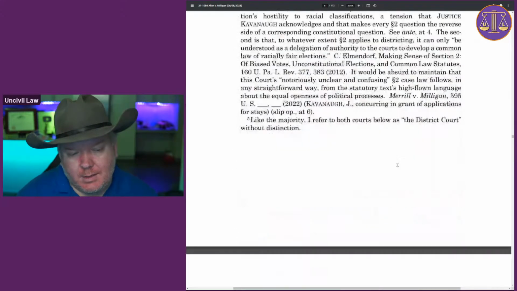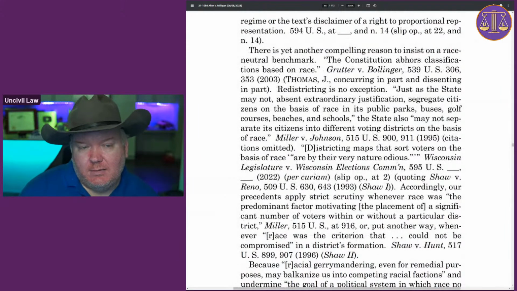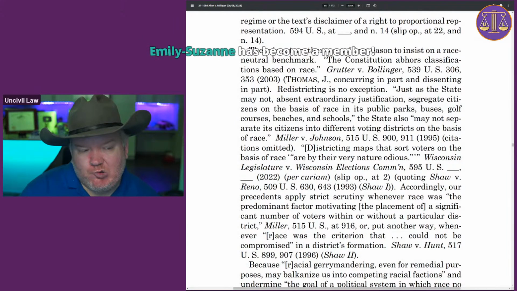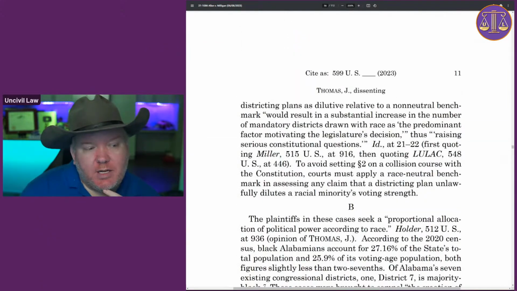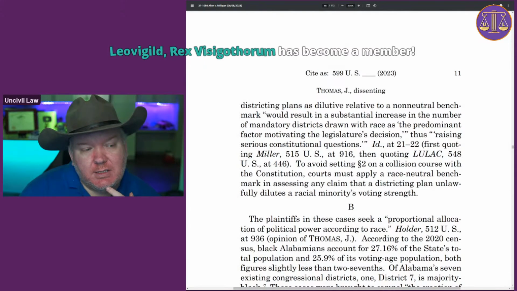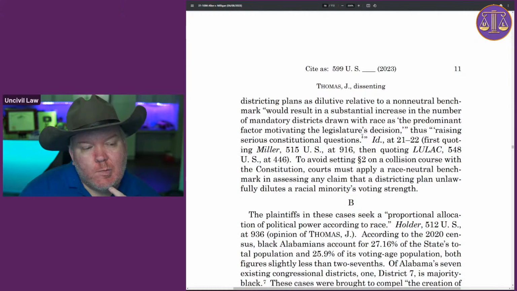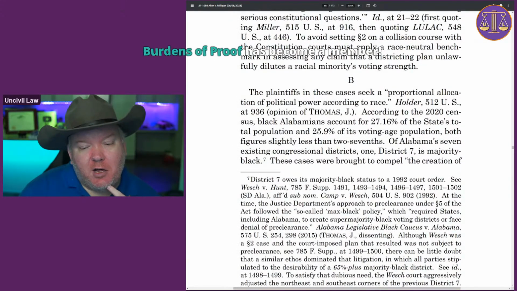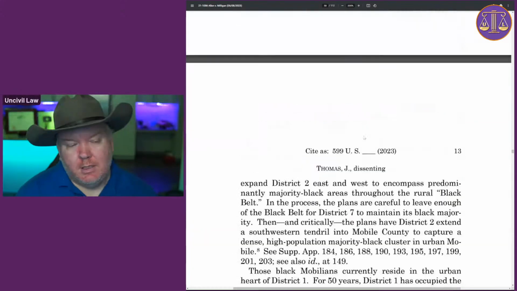I don't know. I haven't been thinking about this long enough to have a strong opinion on this, to be honest. The 15th Amendment is not one of my areas of greater expertise. I admit to that. I admit to my weaknesses. I'm not super strong in 15th Amendment jurisprudence. There's a lot of law out there. It's hard to be expert on all of it.